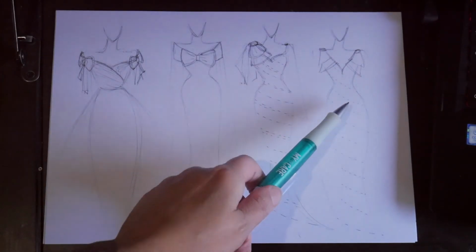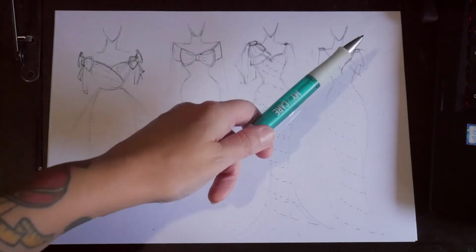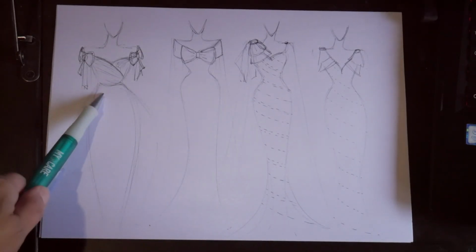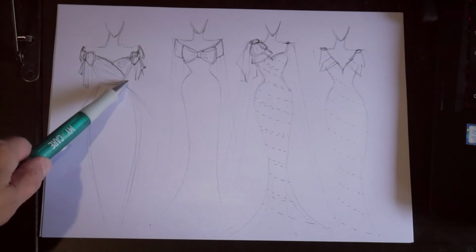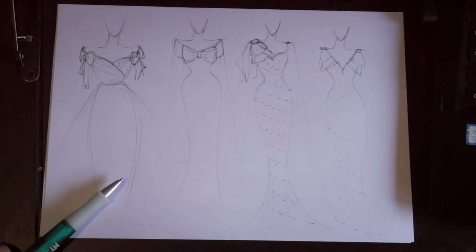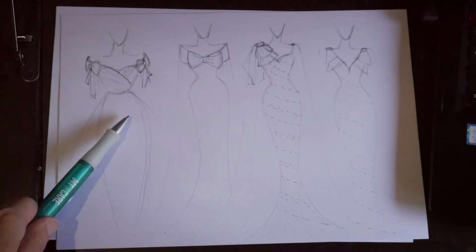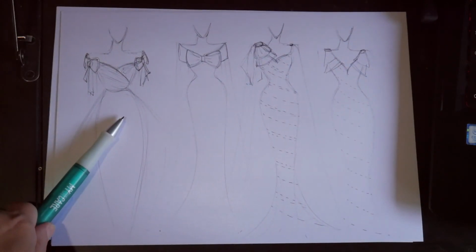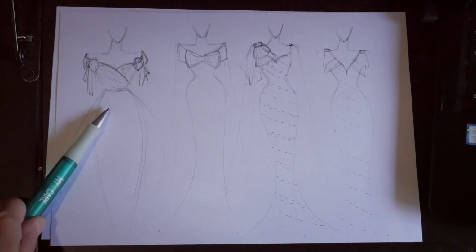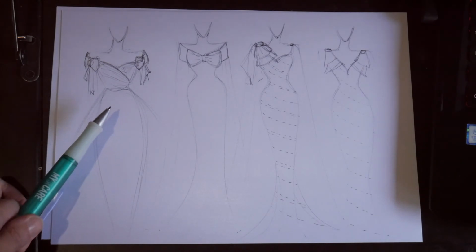So these are my next few ideas. I've been playing with the idea of having the stripes coming down the dress, the sort of candy cane stripes, like whether I put a bow on one shoulder or two, whether I add a cape behind it. This one I added a waist seam and had the idea of the stripes and the gathers coming up into a bow on each shoulder. Yeah, I've got a few ideas of starting points here, but I think what I need to do now is go and look at what fabrics and trims I've got in the studio that I could use, because I don't want to have to buy everything for this, partly because I haven't got time and partly because I've already got so much stuff here.